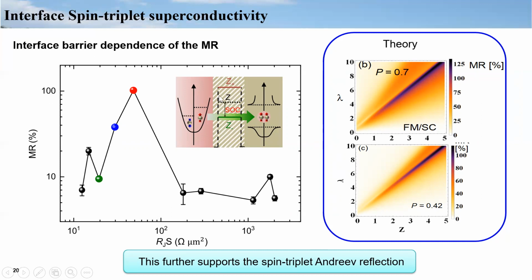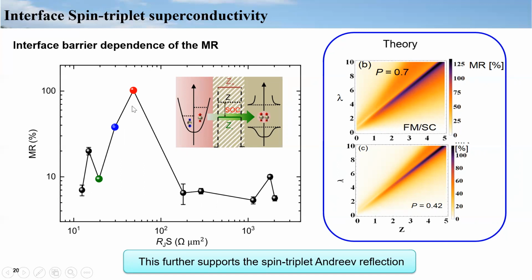So if the barrier Z is very large, the tunneling process is prohibited, which means the spin Andreev reflection or conventional Andreev reflection will be all suppressed. So the conductance is simply close to 0. The MR effect will be also extremely small. In other words, if the resistance is too small, the barrier coupling strength is almost 0. Then due to this Rashba spin-orbit coupling, spin up, spin down will be split. So one will be a barrier, one will be lower. Then the MR effect will be also small.